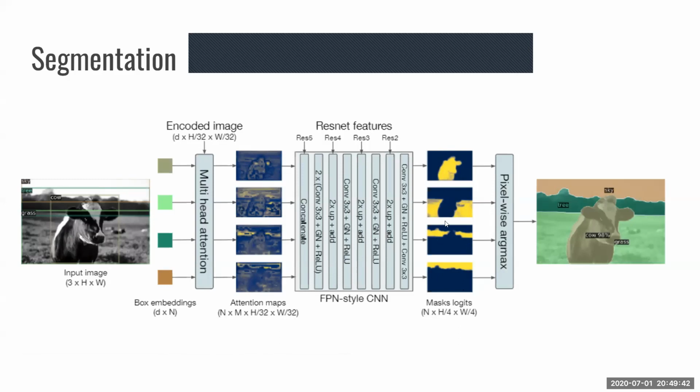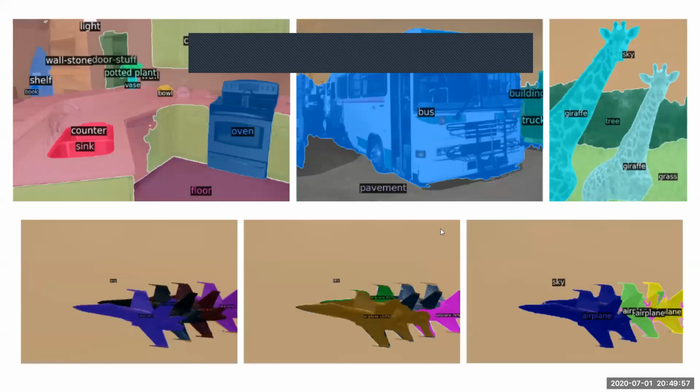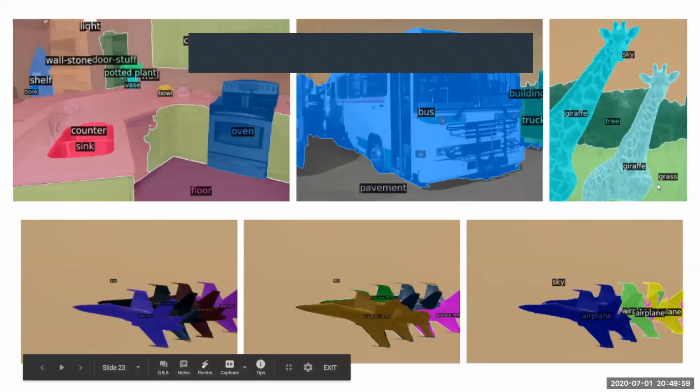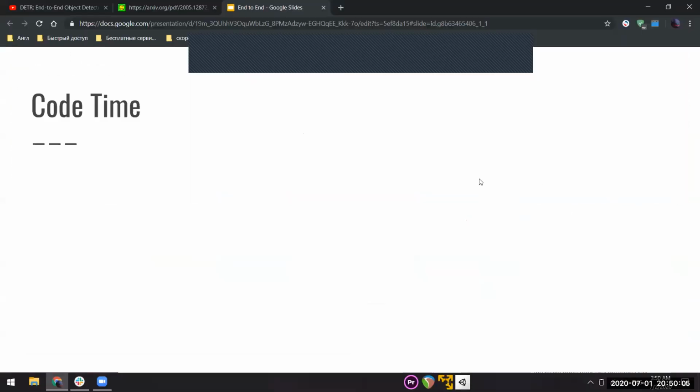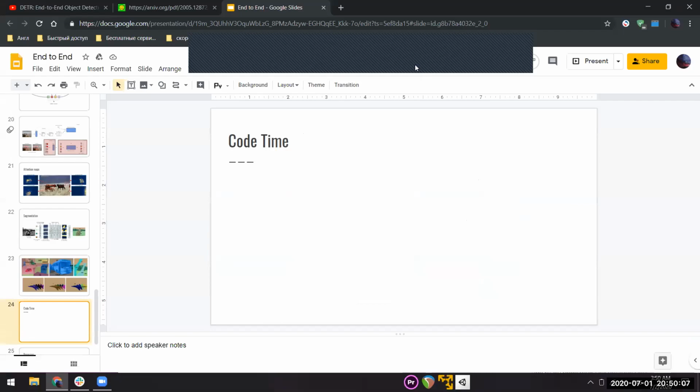As a result, you can see these attention maps are already segmented, so we only have to classify every pixel, and that's why it works quite cleanly. You can see all the edges. Here are more examples of how it works. Next, Marco is going to show you the Google Colab code implementation of this paper.